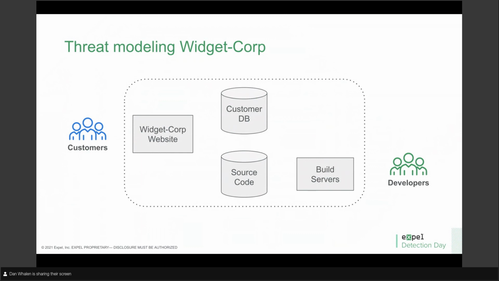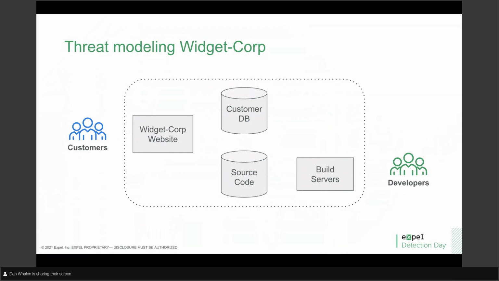Thinking about how our developers access the environment. They're accessing build servers, they're pushing source code. We want to have detections that are covering that access as well. Again, in thinking about storage, we've got sensitive information in our source code repository, in our customer database. We want to have eyes and alerts and detections covering those areas of risk. And again, configuration, we may have an infrastructure team here that's responsible for configuring our databases, configuring our VMs. We want to make sure that they're making the right configurations that aren't putting us at risk.